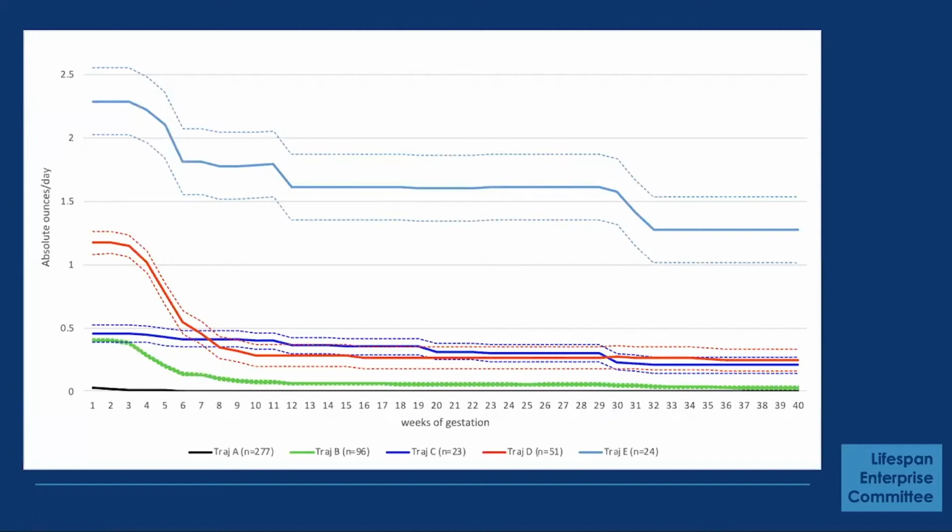Some of the questions were asked about how you choose a number of trajectories. And as Dr. Palmson mentioned, there's really no right answer. What we were looking for was to have enough people in the trajectories that we could do multivariable analysis. You can think about that in the same way you would have your own exposure categories for any variable. But if you end up having to collapse down over a bunch of trajectories, you're losing the benefit of doing those trajectories to begin with. But out of ours, we had these 5 trajectories.